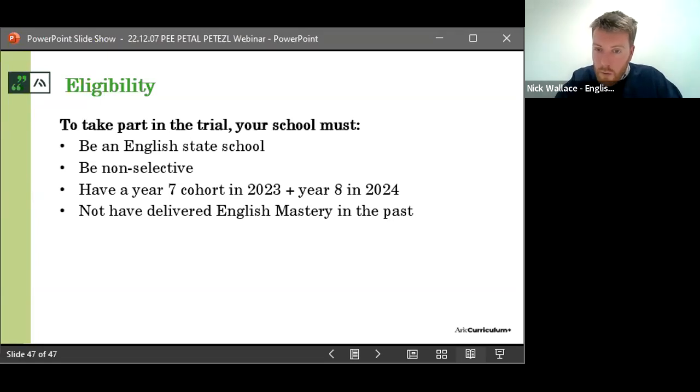Are there any plans for ARC curriculum to work with further education institutes who deliver GCSE English language resits? We're only a year to work with students with that training. So I suspect that may be another anonymous attendee.